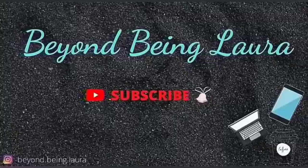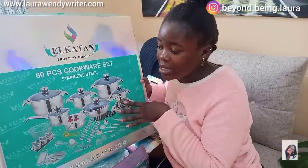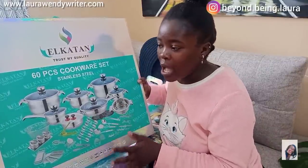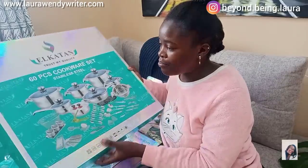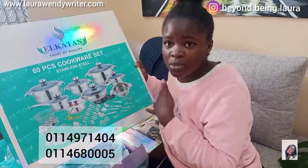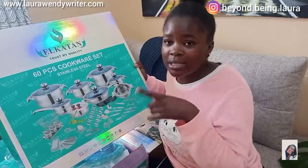I have this 60-piece stainless steel cookware set that I want to show you guys, so let's just dive into the video. I bought this from these Indians who go door to door — they sell them in installments and also in cash. When you pay in cash it's way cheaper than paying in installments. I can put their number on the screen just in case you need them. They are in Nakuru and I think they can even sell to Nairobi or anywhere — I'll be leaving you their contacts on the screen.